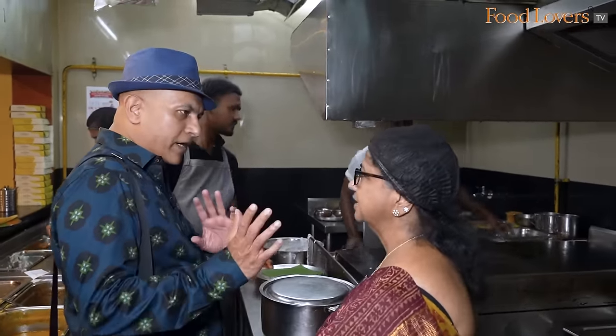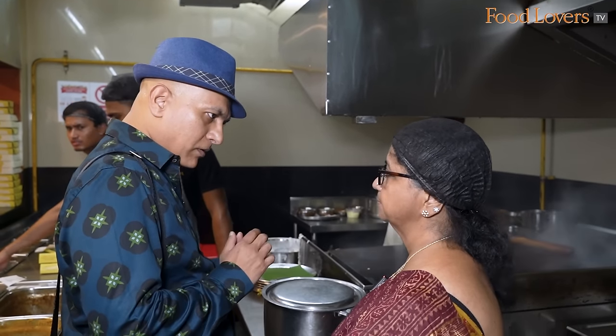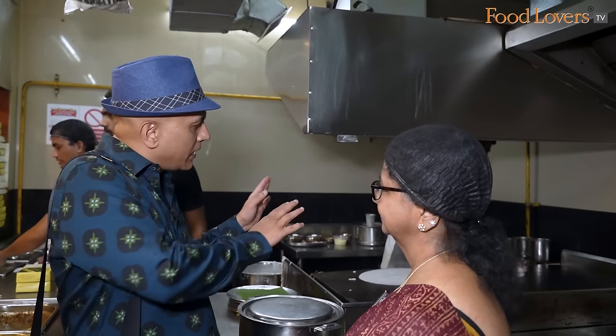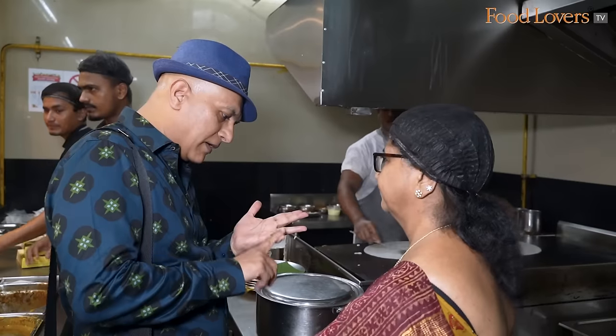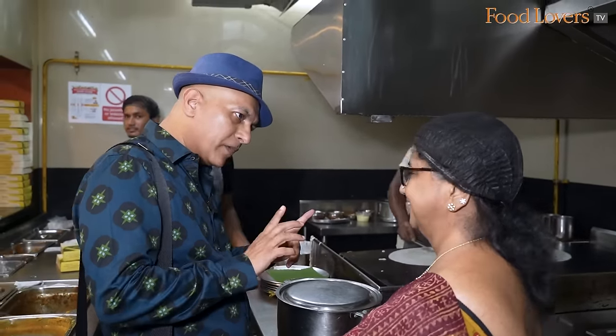Also out here there is no red rice that goes into the dosa batter — it goes with punni rice, which is a white milk rice. That also explains the colour. In some places in Karnataka, they put a little sugar in the batter — here they don't. Therefore the colour that you get on the dosa. They use fenugreek seeds — mentha. So it's basically the rice, the urad dal, and fenugreek seeds. Nothing else.